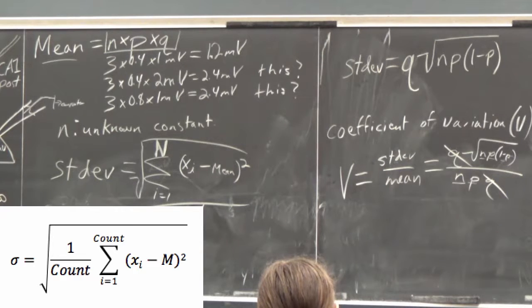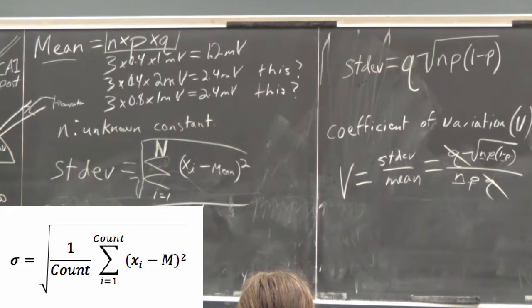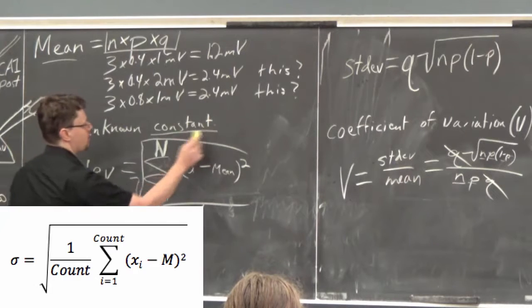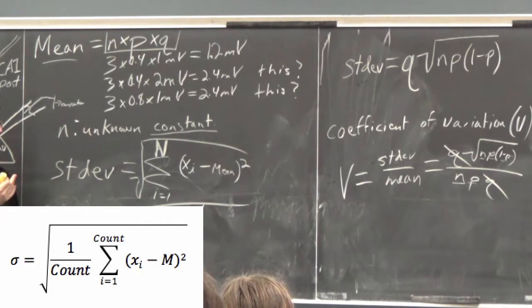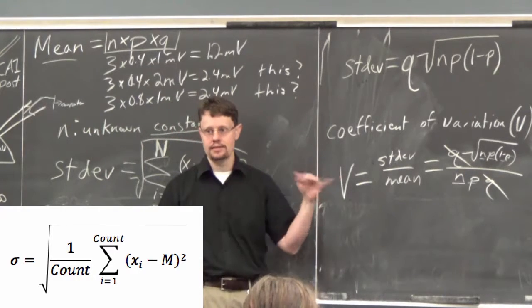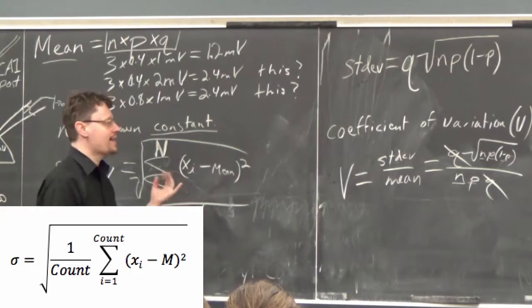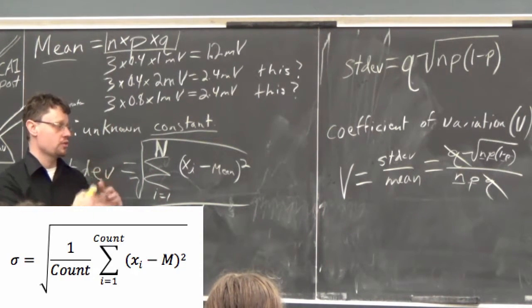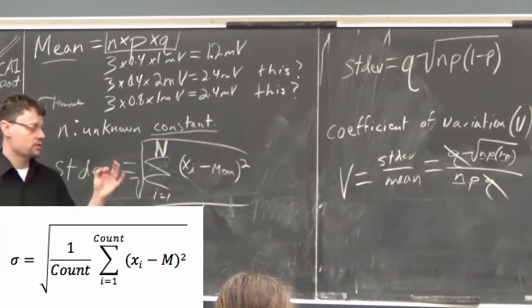So if that number changes, then is it possible that n changed? Would that account for a change in that number? If I have some number of contacts before LTP and then after LTP, my coefficient of variation is different, could that be because of a change in number of contacts? I mean, mathematically, yes, because it's a function of n. Realistically, we're sort of assuming n is constant. So the only thing that could biologically plausibly change in 10 minutes that would account for a change in this is probability of release. And that's actually going to be the homework assignment for tonight. It's going to be a short homework to work through some of the concepts of what's going on here.